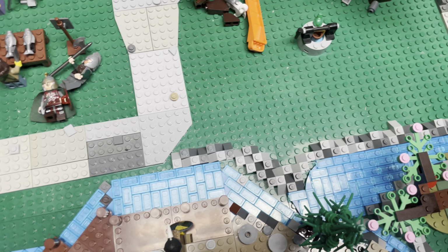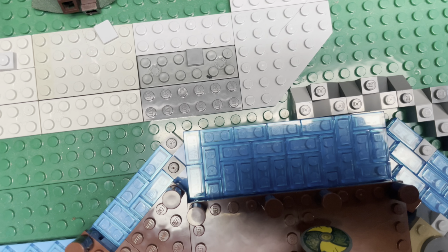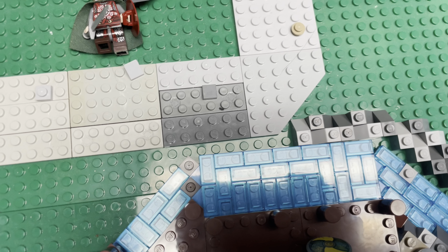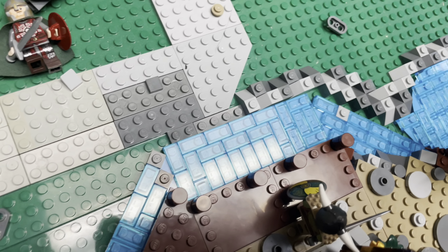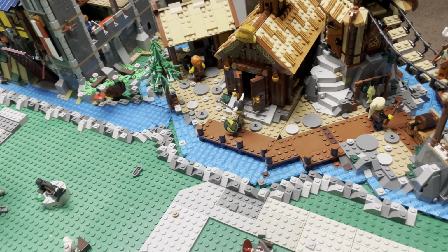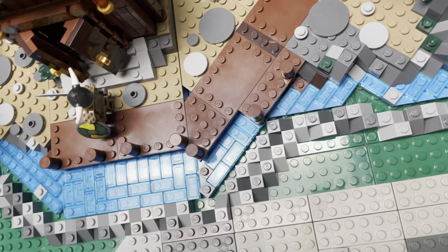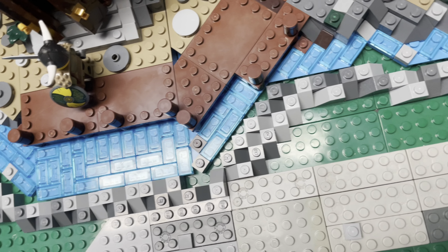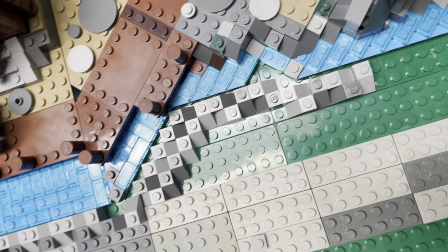I started moving the rocks over to the Viking village. This is the first spot I've gotten to where there's only a one stud wide space. So I'm going to have to decide how I want that to look. I decided to just put some plate there, so the rocks right here will just be one stud higher. Making some good progress with the rocks along the Viking village. There's a lot of small gaps there where there's just not enough space to actually fit a brick. So I'm going to need to find a way to get that filled in.